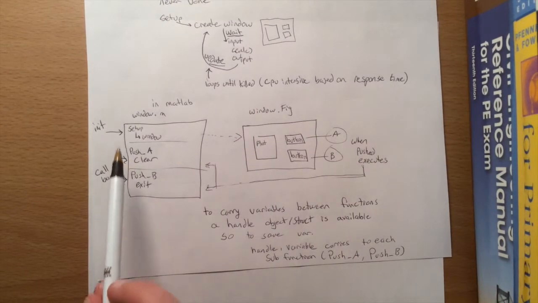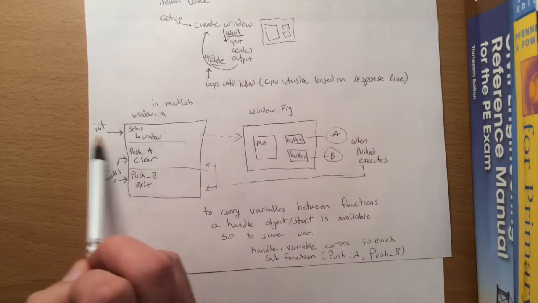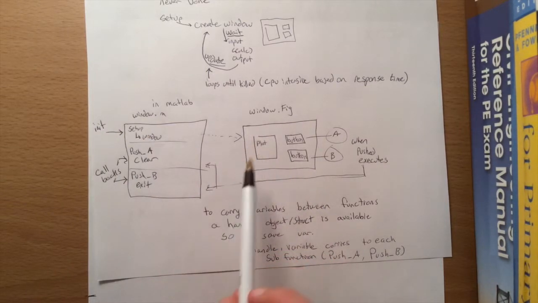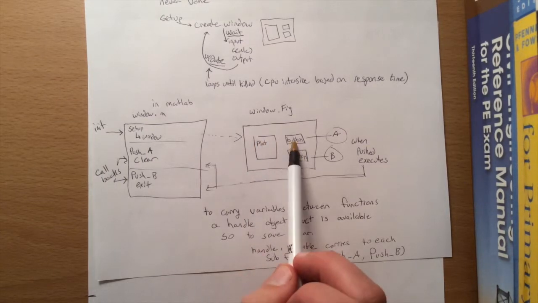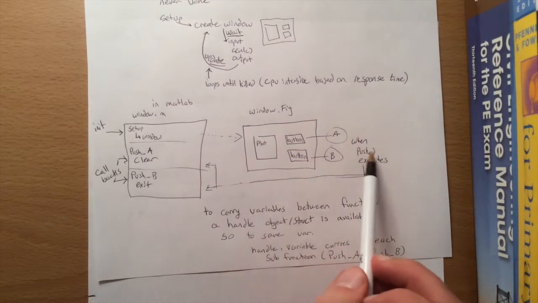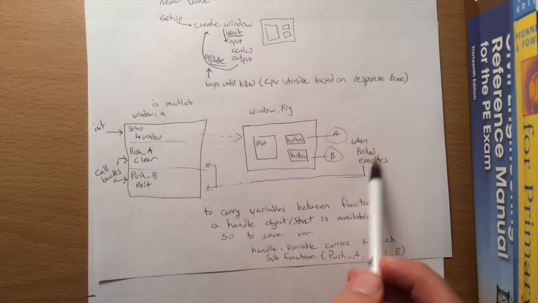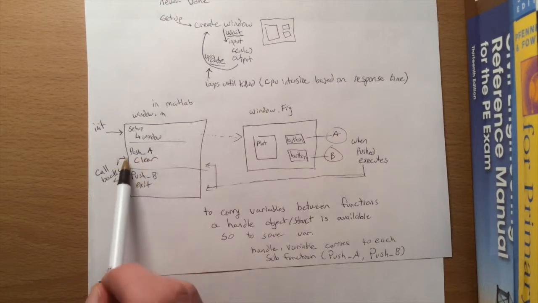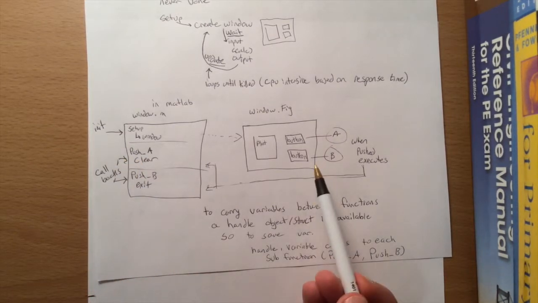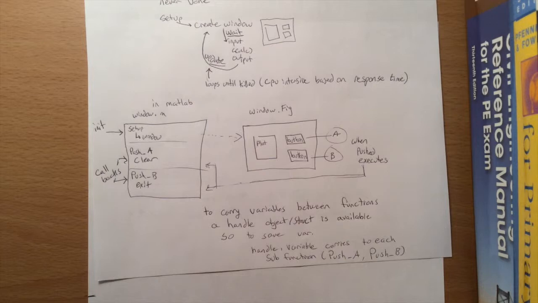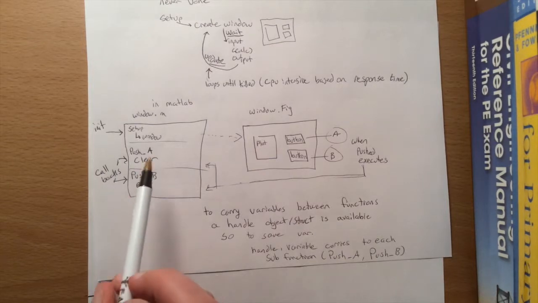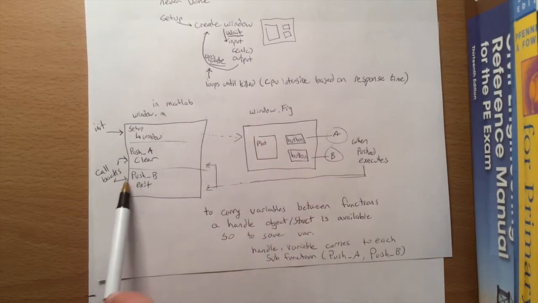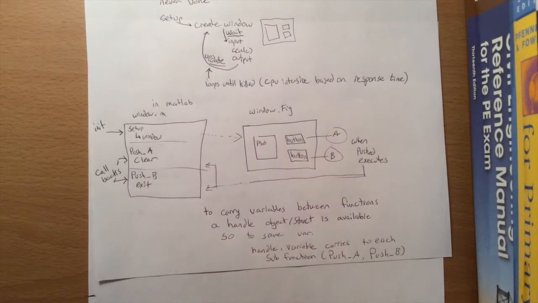Now when a user runs this program, it'll start up with the initialization step here, run the setup, and the window will be generated. Now, when a user clicks on a button, button A or button B, the callback is executed, and the callback has this window execute these functions. These 2 functions are called callback functions, and it's for the window to call back into the code and perform some sort of action. So for push button A, we would maybe clear the plot window, and then maybe push button B would be an exit command to close the entire program.